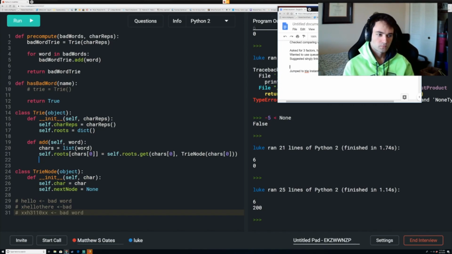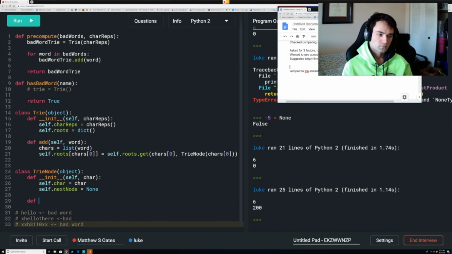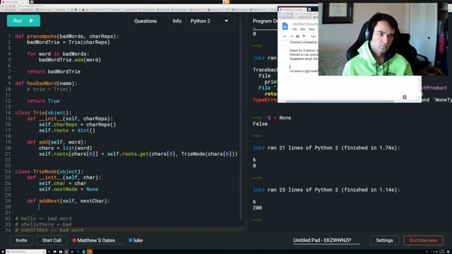Okay. So maybe what would be good is to have something like def add next, next char. Or maybe this needs to be up in the tree, because each add is when that gets interpreted. So it would make sense to have an add next.